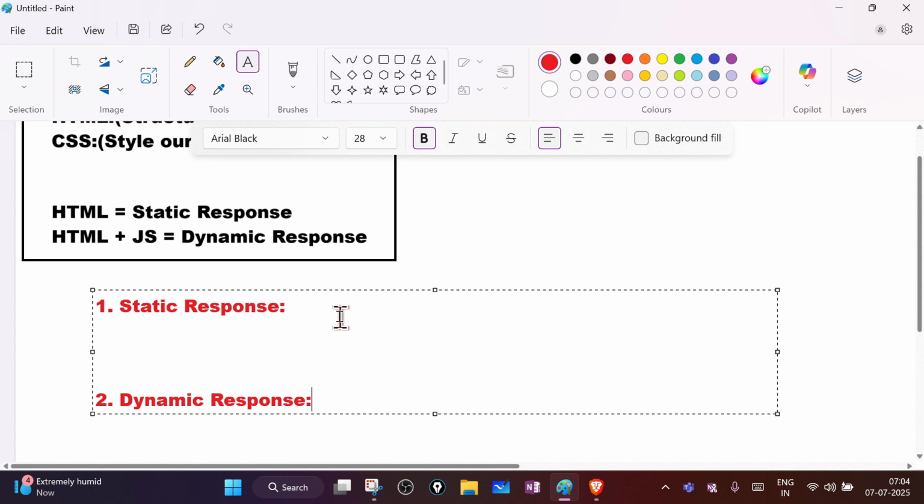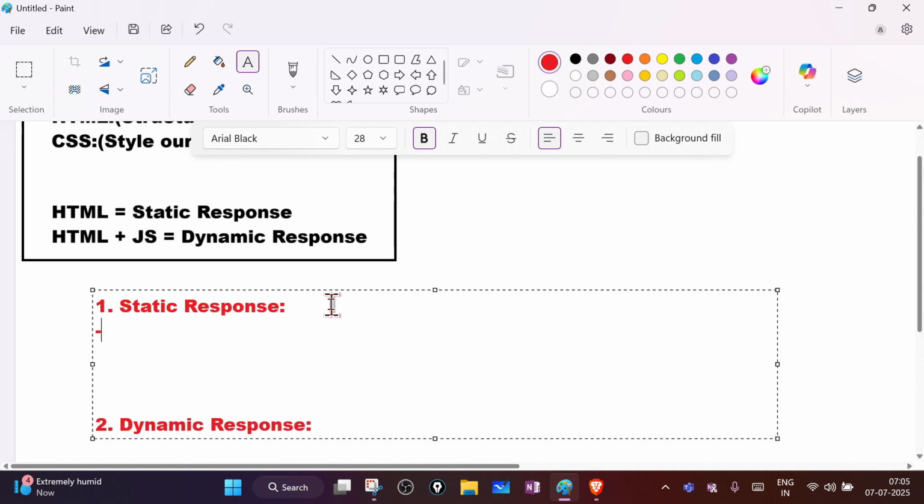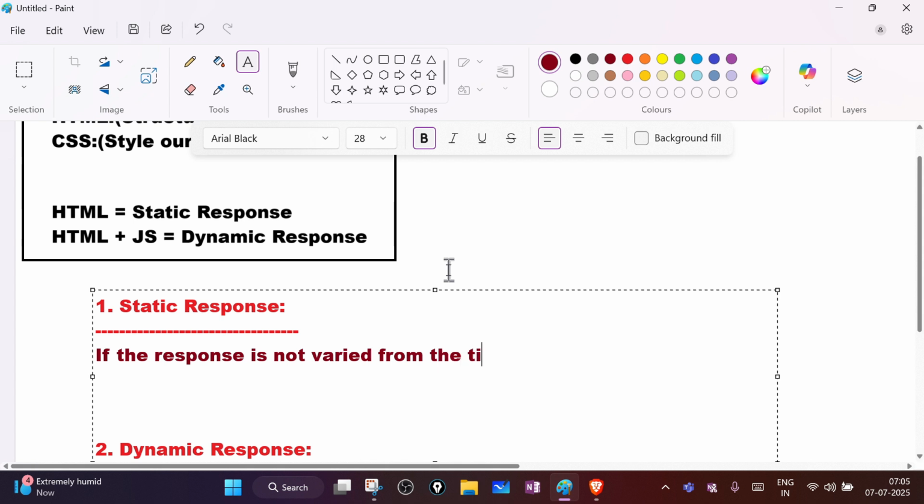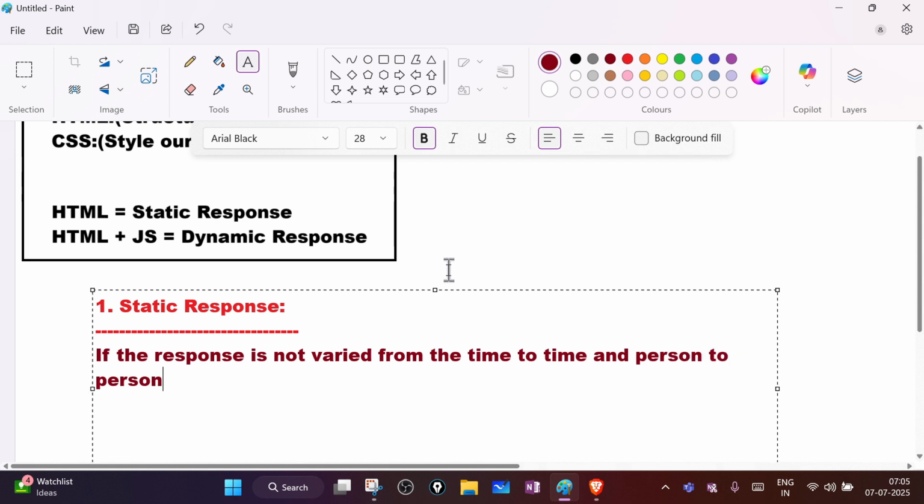So what can we say in the definition? If the response is not varied from time to time and person to person, then it is considered a static response.